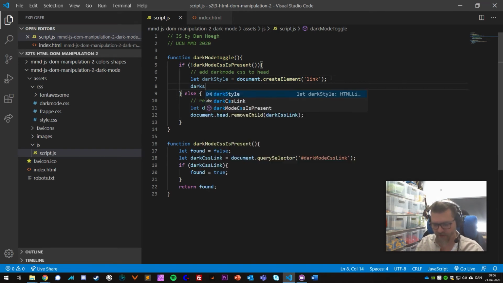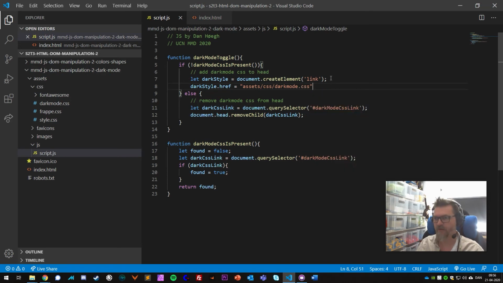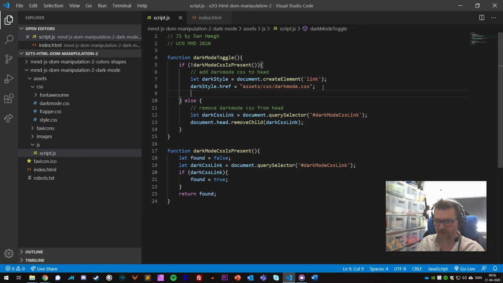So we'll say darkStyle.href. We need to add the URL that it should contain in the href attribute, and that is assets/css/darkmode.css. Remember that it is assets with a plural s, so assets/css/darkmode. That's the file itself. Then we need to add some more.